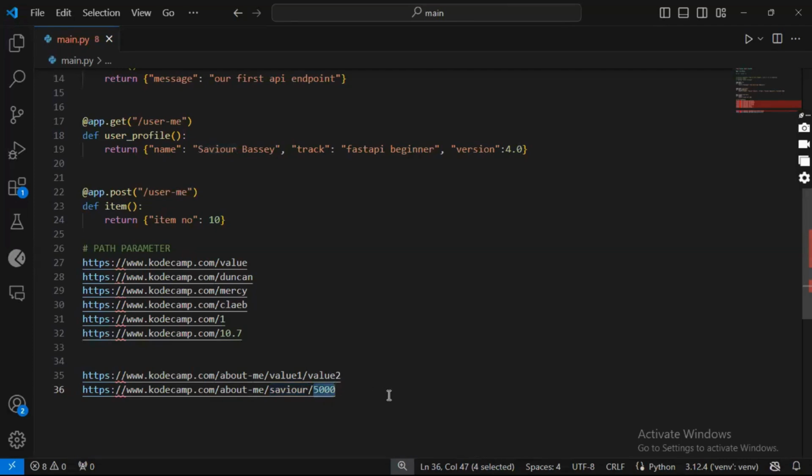So it simply means that if a user tries to access www.codecamp/about me without providing those values, this URL does not exist within our system, because our system is expecting two other values, which are dynamic values.